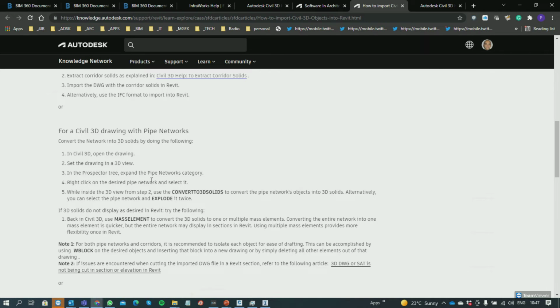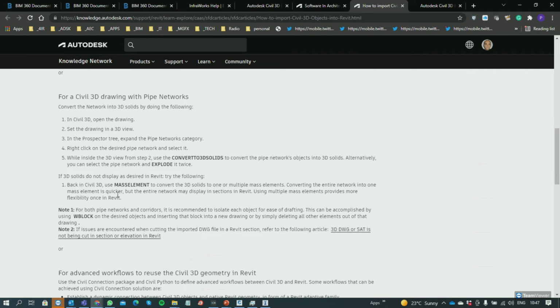And then with piping and pipe networks, there are two ways that you can do that. There's a convert to solids command, and alternatively, you can also explode the items twice. And then if the solids don't display as desired, then you can use the mass element tool, or the mass element command rather, to convert the 3D solids to one or more multiple mass elements. So any of those will do.